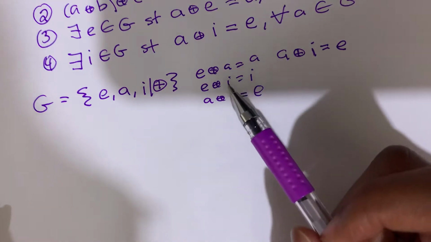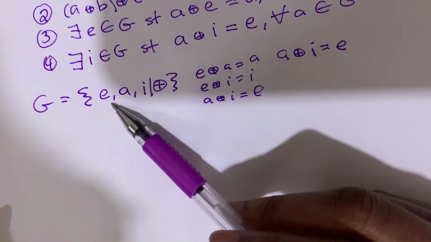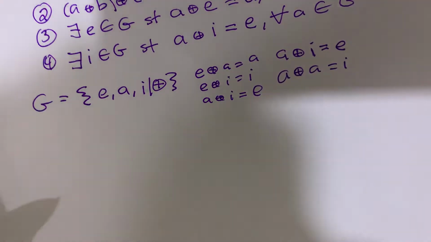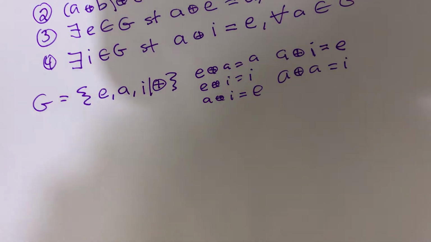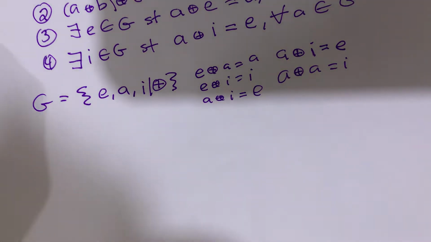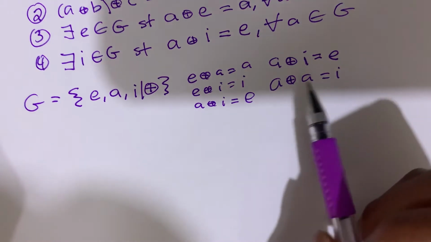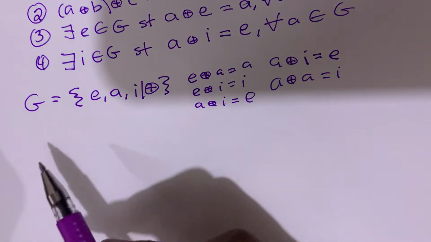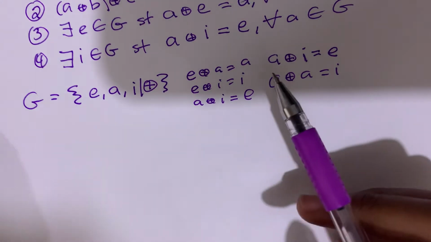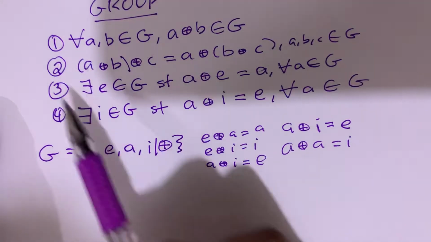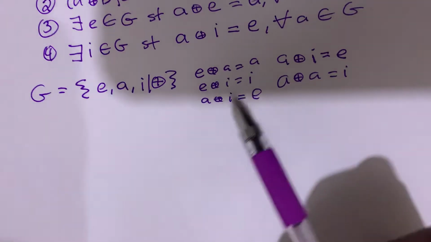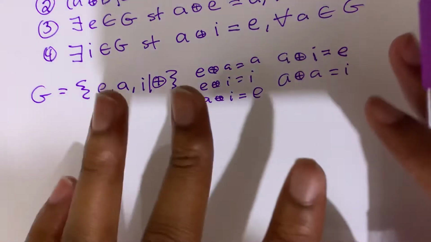We have E operated with A, we did that one, A operated with E. Oh, A operated with A, that's the important one. Let A operated with A be equal to I. Actually, A operated with A has to be I for this to be a group. I'll let you guys prove that yourselves. Basically just use these axioms and you can deduce that A operated with A ought to be I for G to be a group.